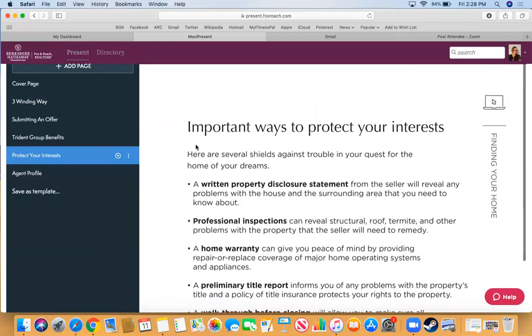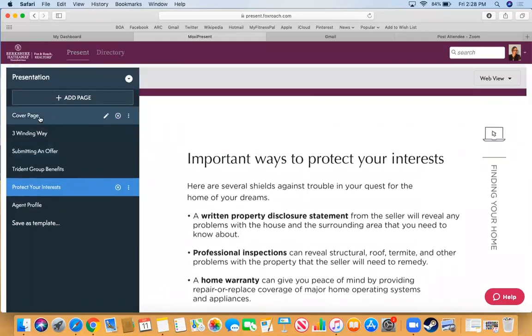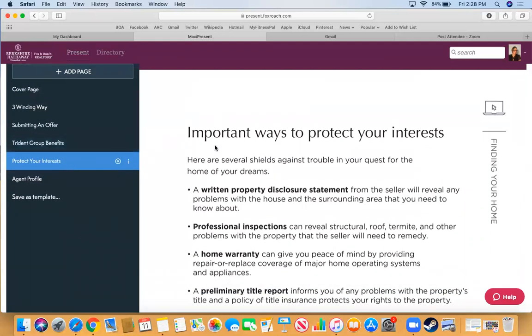So if you have created a presentation from scratch, which is kind of what we're on right now, the blank one that just started out with the cover page and the agent profile. If you have created some sort of presentation that you want to be able to use again, you can come all the way to the bottom here and click Save as Template. And that way, that will become an option when you're first creating a new presentation, rather than just buyer, buyer tour, seller, and marketing. You'll have your template there as well. So instead of starting from scratch every time, if this is kind of a formula you want to use for additional marketing, I would suggest you save it as a template.